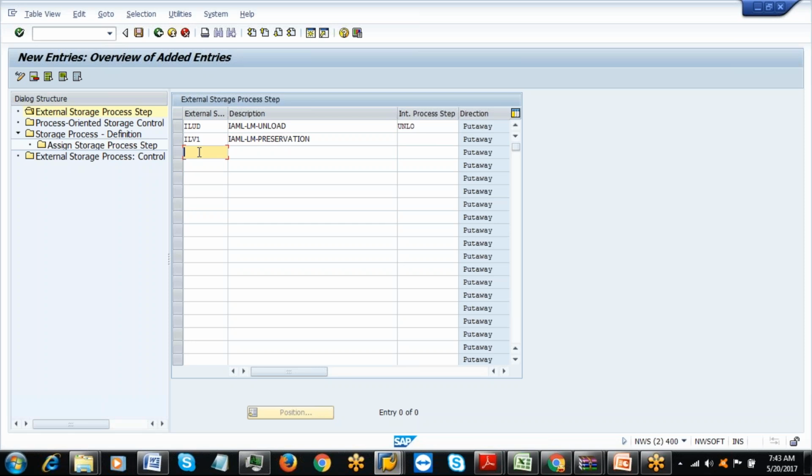ILV1 we can use for packing also. Then ILV2, IAML, LM, VASPAC. These two are connecting to VAS activities.